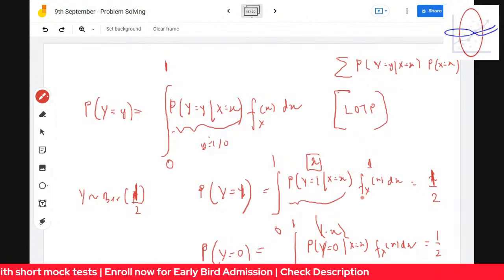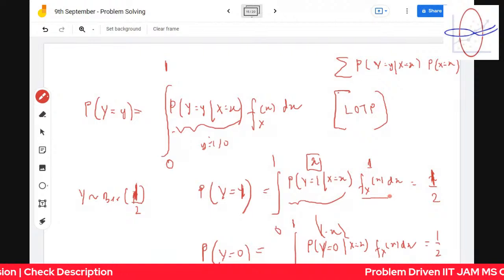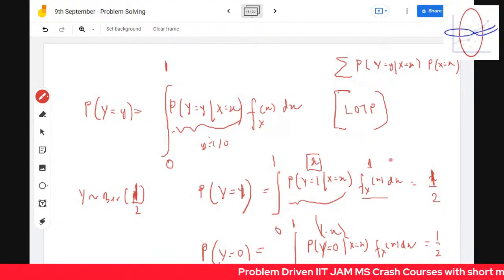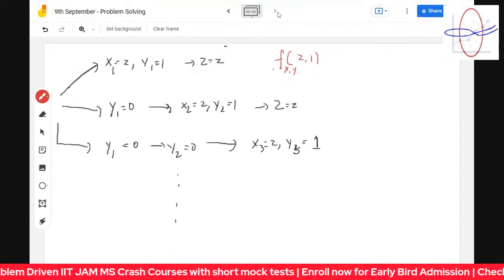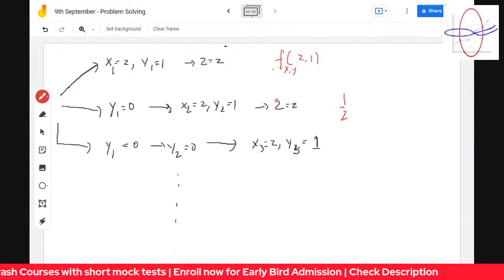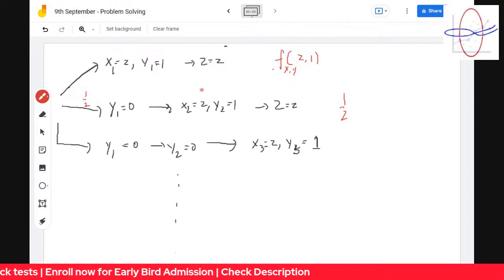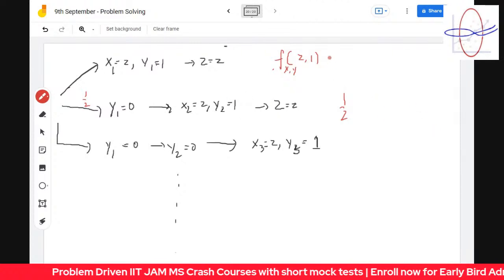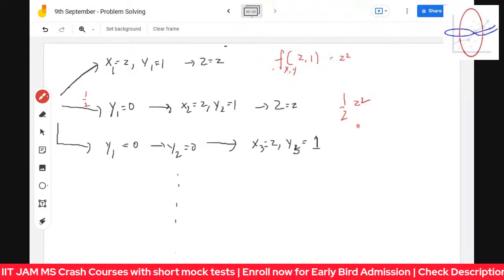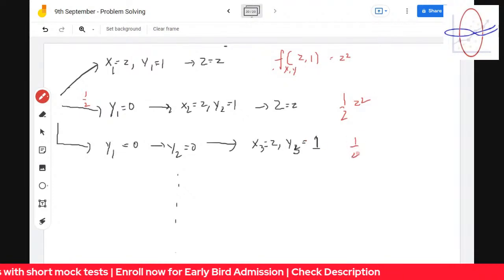x half. So why is this not coming up? Anyways, let's try it out. It's half for this what? Into again this one, which is coming out to be z square. So this is z square, and then it's half square into z square. Am I doing this z square correctly?